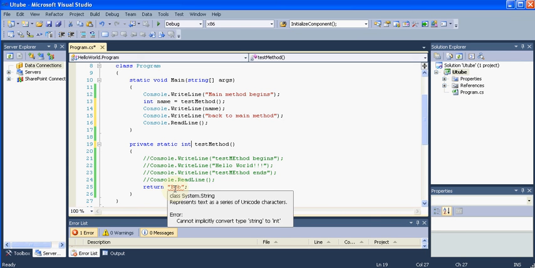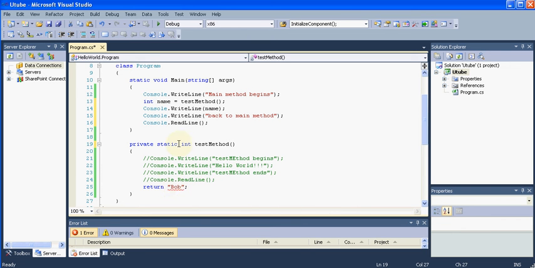Another problem is it's saying cannot implicitly convert type string to int. It understood that you want to return an integer type, but look at the bottom, you are returning a string, please do something about it. So for that, we will return an integer, and now everything looks fine. My Visual Studio and my IDE, they both are happy.